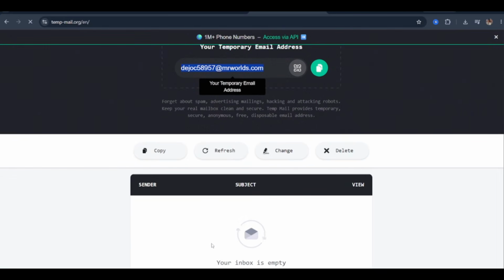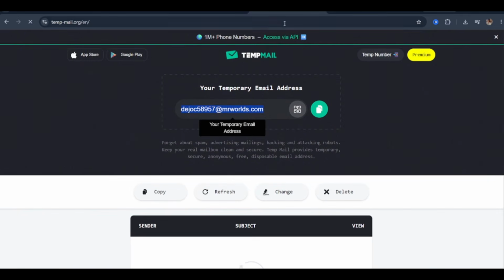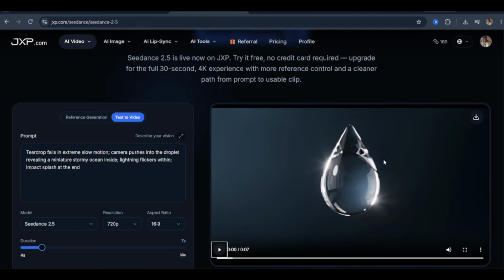Just like that, brand new Flow account, fresh 50 credit allocation, ready to generate. Temp mail generates unlimited disposable addresses, so you can repeat this process every time your credits run low and keep your generation pipeline running indefinitely for free.